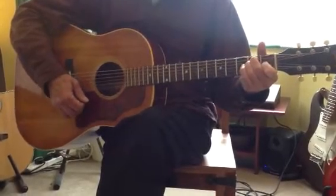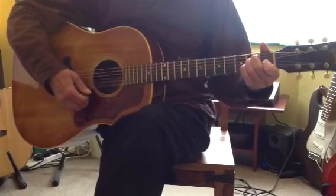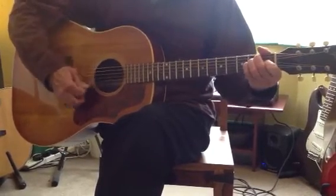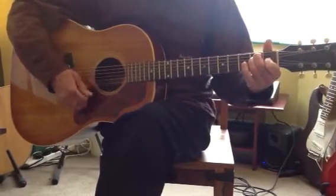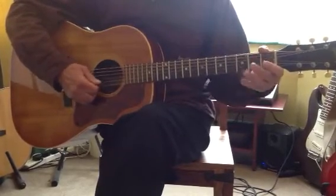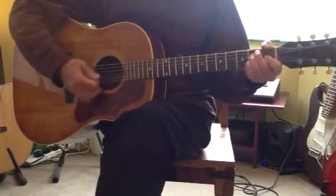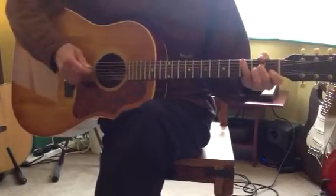When you get to this E major, you're playing it and then adding your little finger in on the second fret of the third string, and then removing it and playing E major again, sounding the second string. You want to hear this. Those are the three notes you're looking for there. So it should sound something like... If I put it all together then, here's the timing.